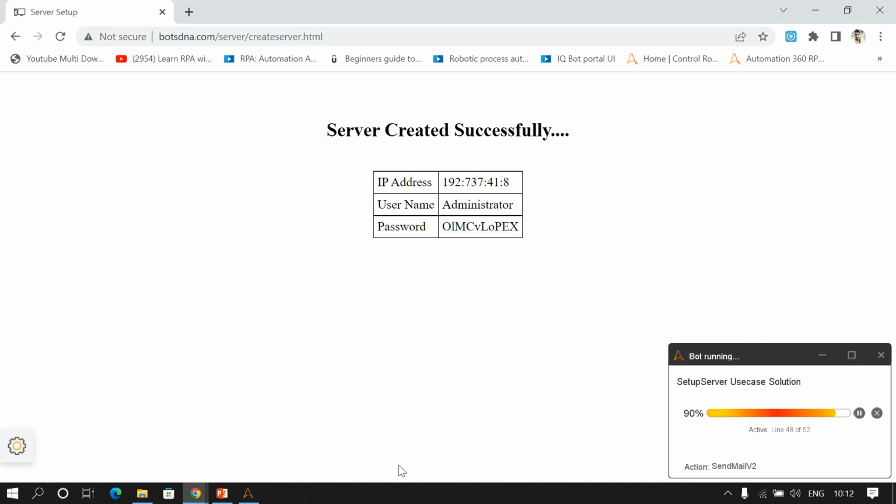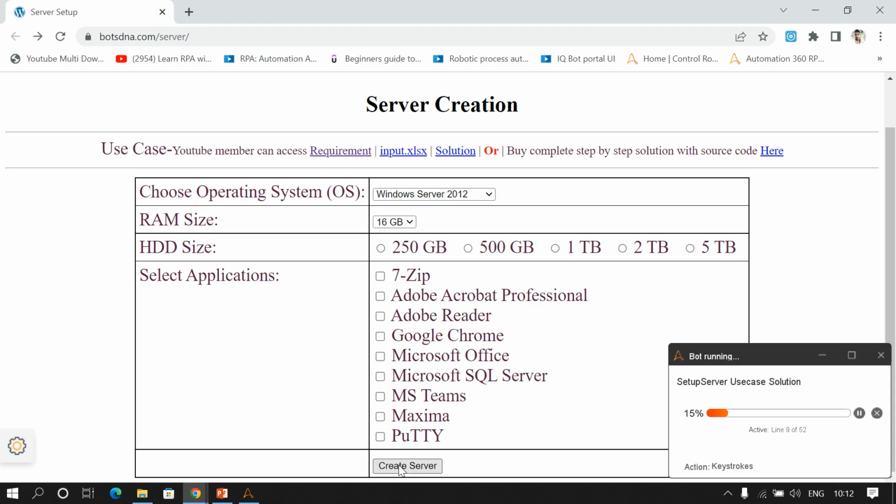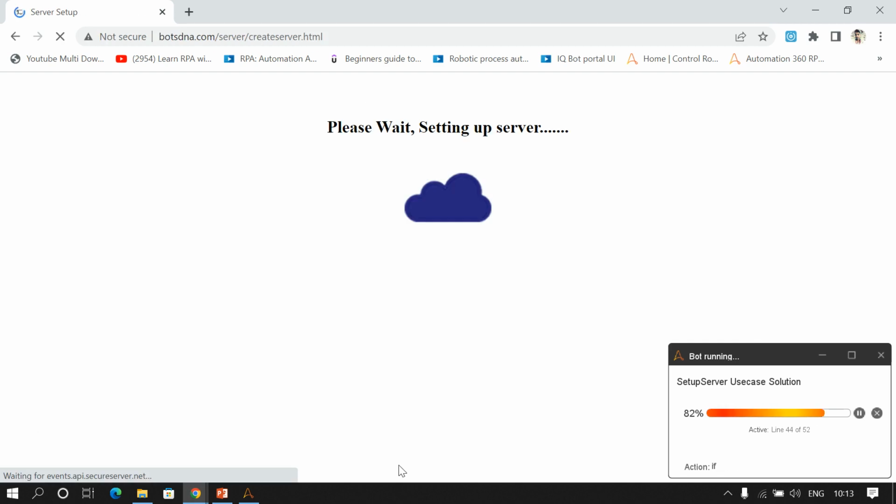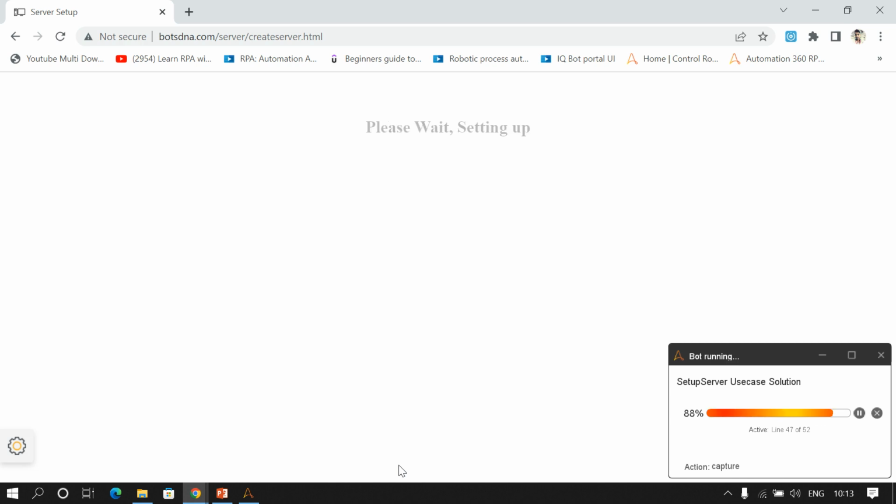Normally it does not take much time. I don't know why it's taking some time to load the page, because I gave dynamic delay. So when the table is found, it will capture the data and send the mail, and directly come back here and perform the process again. I think due to the delay, it's waiting.